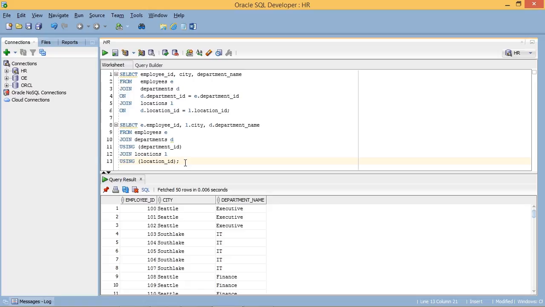This demonstrates that there is more than one way in which you can write your SQL statement and return the correct output. Now, to demonstrate a three-way join, our report should display the department name, the city where the department is located, and the country. We will first create a SQL statement joining two tables together to display the department and the location per department. We will then extend the SQL statement to add in the third table, the countries table.